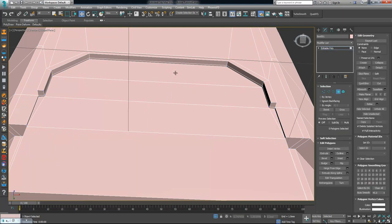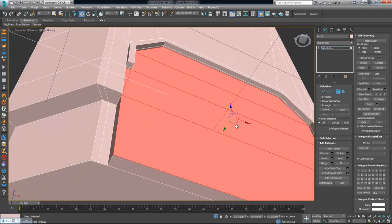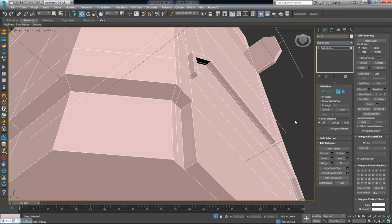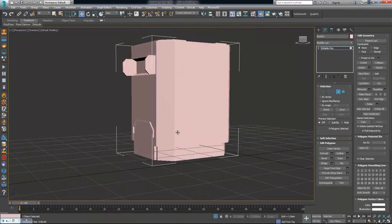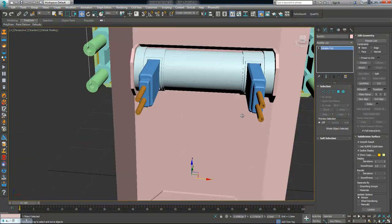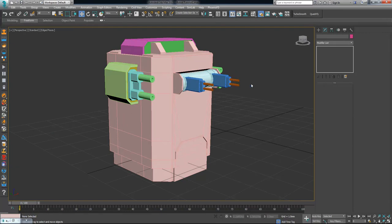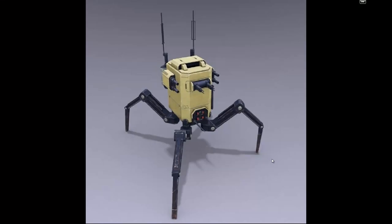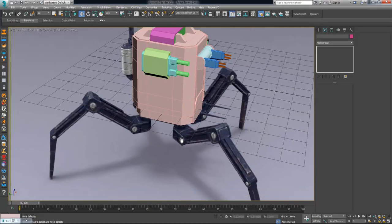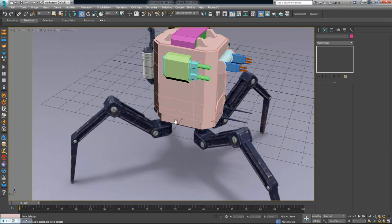If we want to create the exact flat plane, let's select this one, this one, this one, also this one, and let's press Y button here to make sure it's exactly flat. Okay, now as we see, we have nice details. Like this. Okay, let's end isolate and see what we need to create after that. Okay, we need to create legs, so let's start.